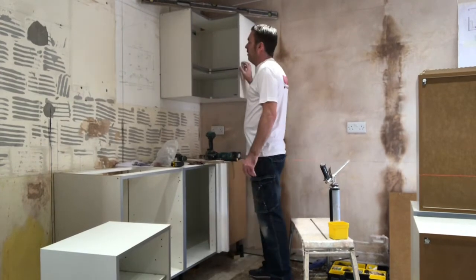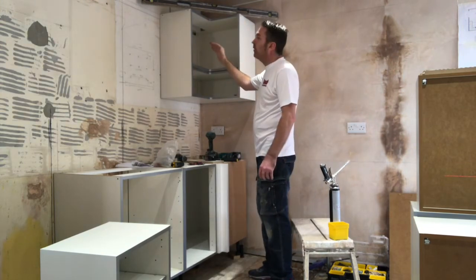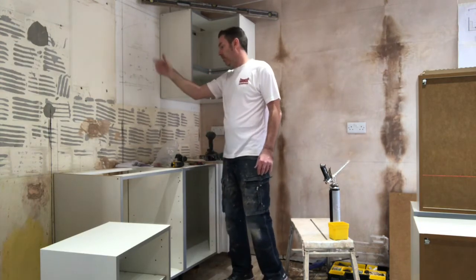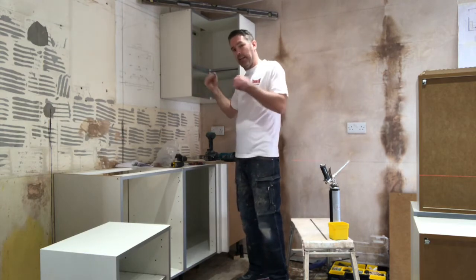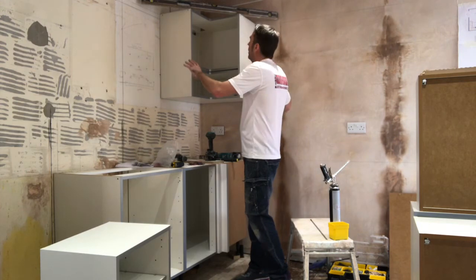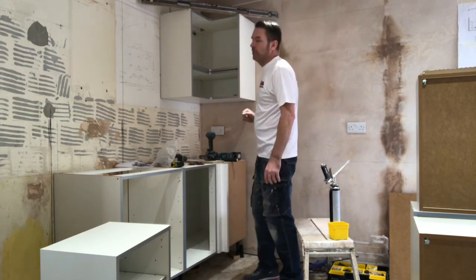So once you get your corner unit in, and it's level on all angles, there, there, there, and at top, then we can carry on. We go that way, then it can be quicker. We just bang these up very quickly, bish, bash, bosh, and then we'll screw that into either side of the units. So this unit, in effect, will be fixed onto all the other units, to make sure that this don't come away from the wall here, and it'll be solid. You'll be able to swing on this, and that's what you want.